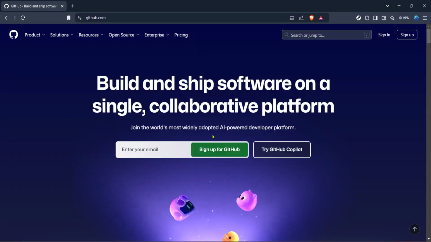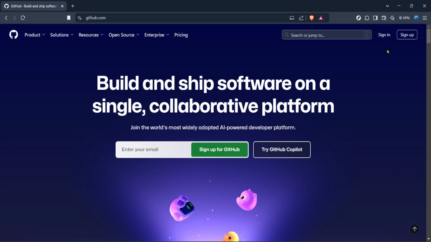In today's video, I'm going to teach you how to navigate the GitHub terminal, a powerful tool that lets you interact with repositories directly from your browser. We'll go through this process step by step, ensuring you can get started quickly, even if you're new to GitHub.